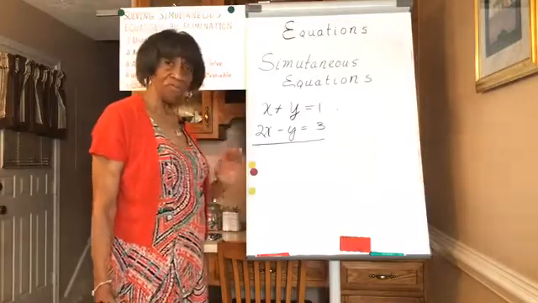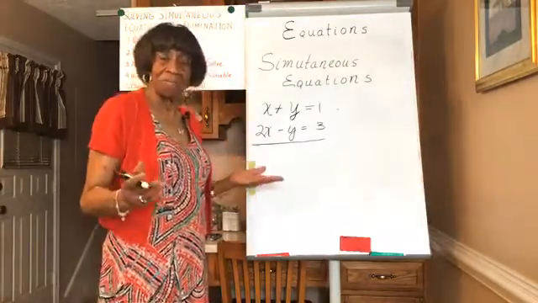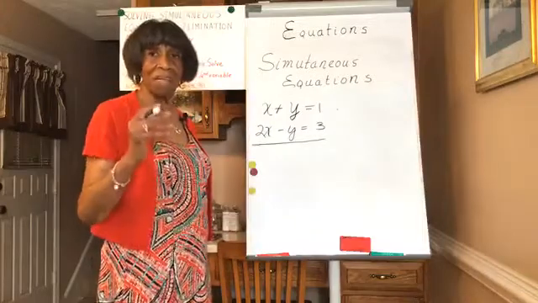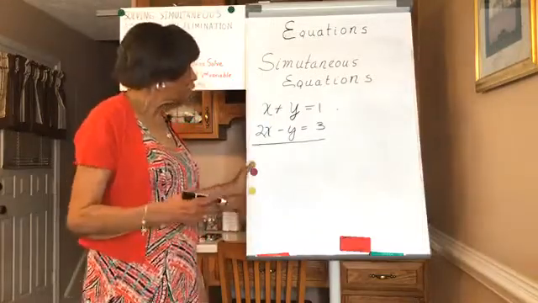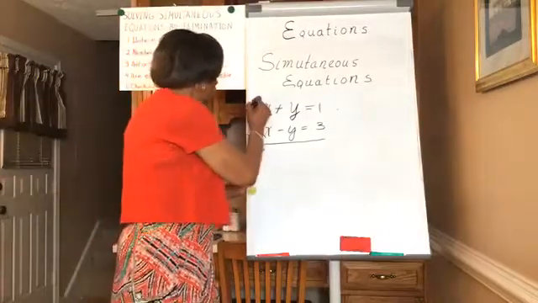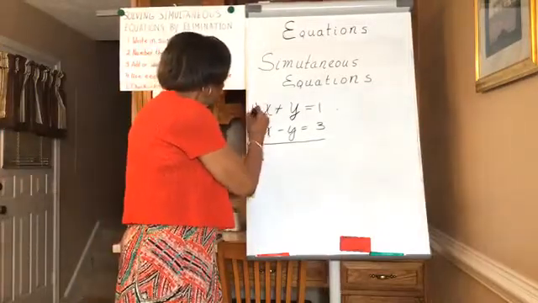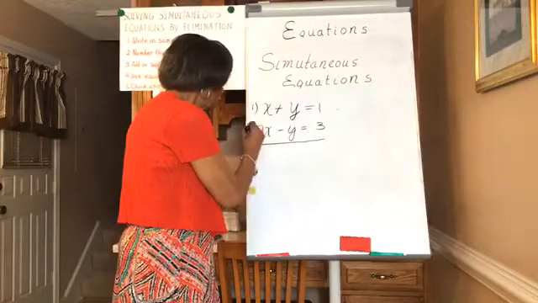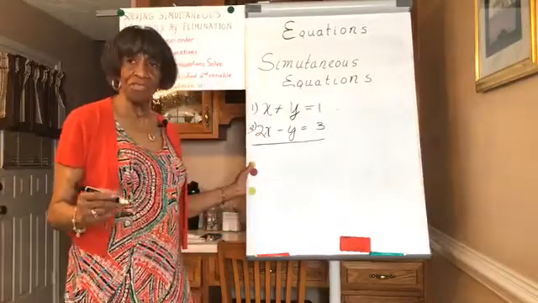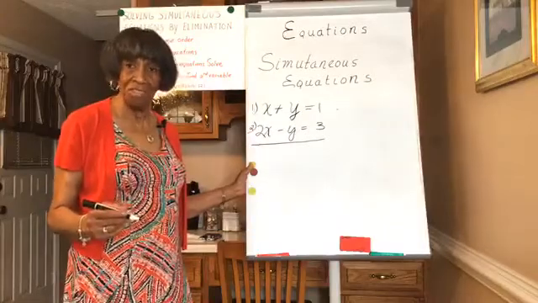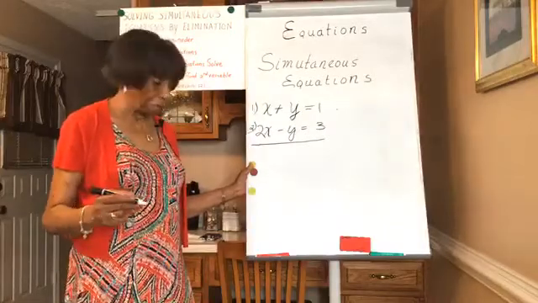And you have to eliminate a variable. We have to eliminate a variable and solve for the one that's left. So let's number these equations. I'm going to call the top one 1 and the bottom one 2. So I have numbered the equations so that I can be sure that I use both equations as I work.